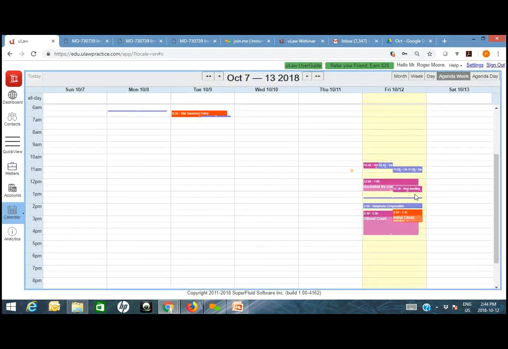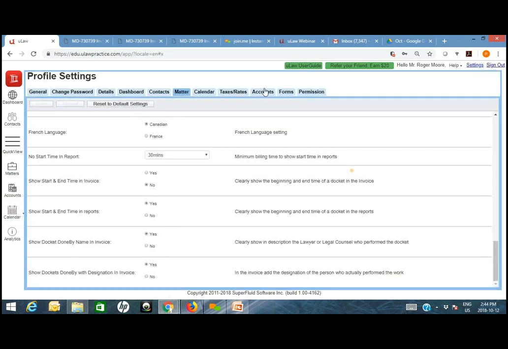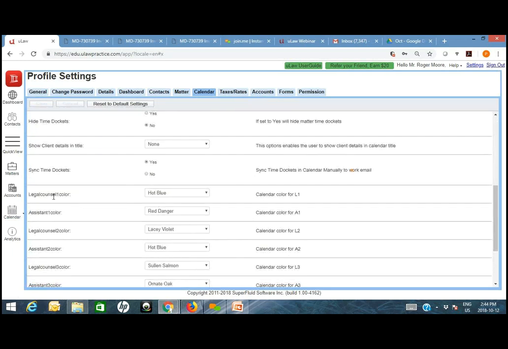So with that, you can basically review the calendar by color. Under settings, under calendar, you can give a color code to each of your users. So you could say, for Sandra, it's red.